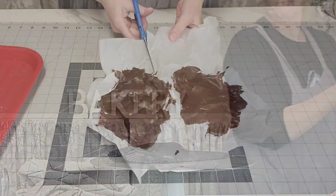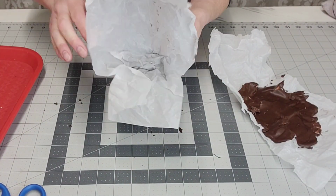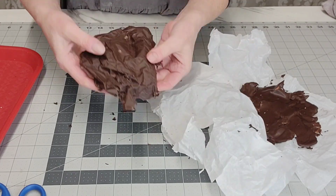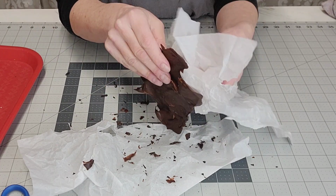I'm just putting it back in the refrigerator to wait to be decorated because I needed to get these sails finished. I'm calling them sails. They're chocolate shards, whatever you want to call them. See how that really neat texture on these? I think that's really pretty. I've done this quite a few times.